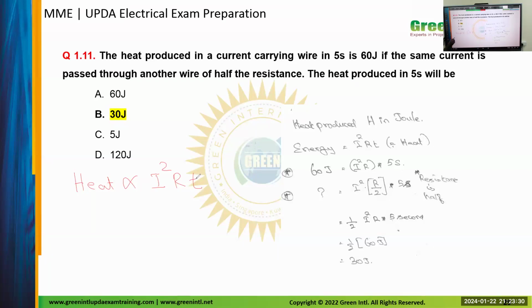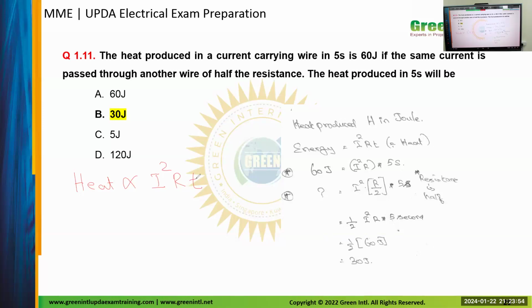Before that, you take the resistance and apply the voltage. What will happen? The circuit is closed, current is flowing. The current flowing through the resistance, what will happen? We get heat energy. Simple example, iron box. The electrical energy is converted to heat energy. So that's why heat energy is directly proportional to the electrical energy.